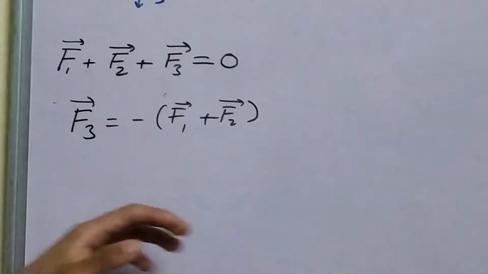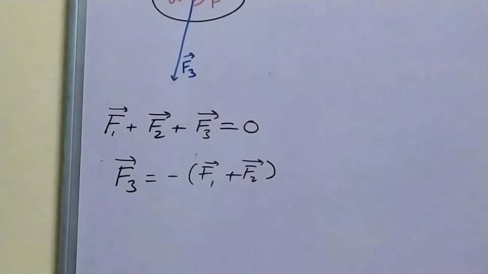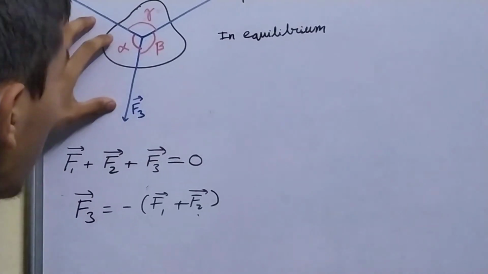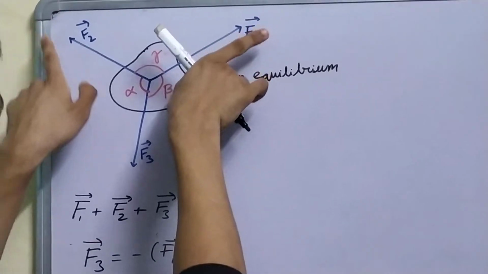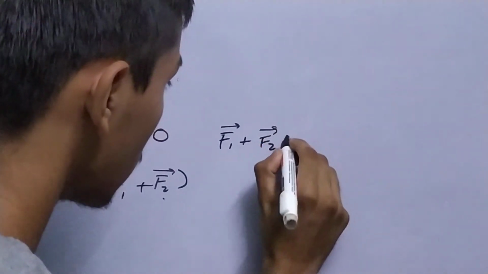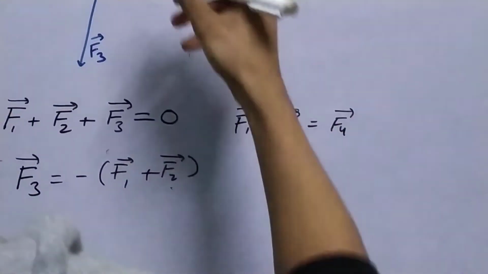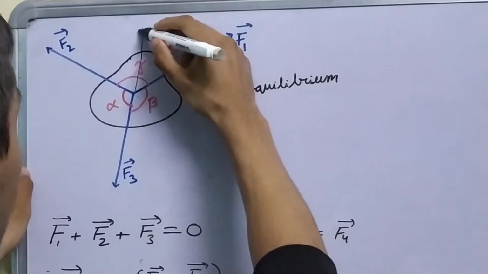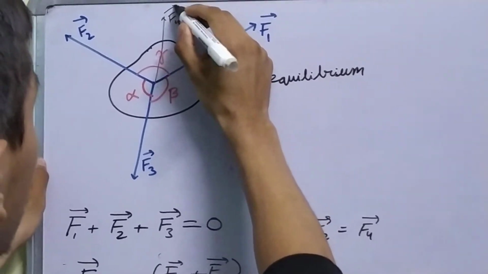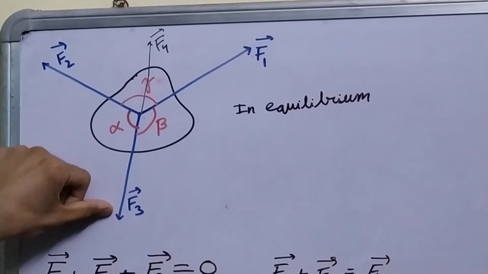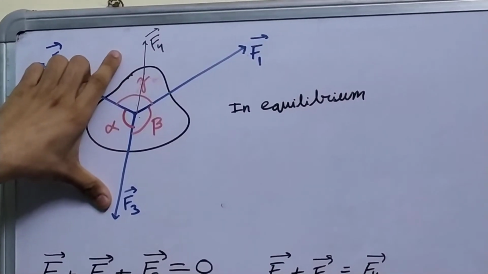Now this allows us to think of this in a slightly different way. There are two forces, F1 and F2, they act on this body, and they have some net force. So F1 plus F2 give you, let's say, F4, some net force. F1 is in this direction, F2 is in this direction, F4 is in, let's say, this direction. And F3 counteracts the minus sign.